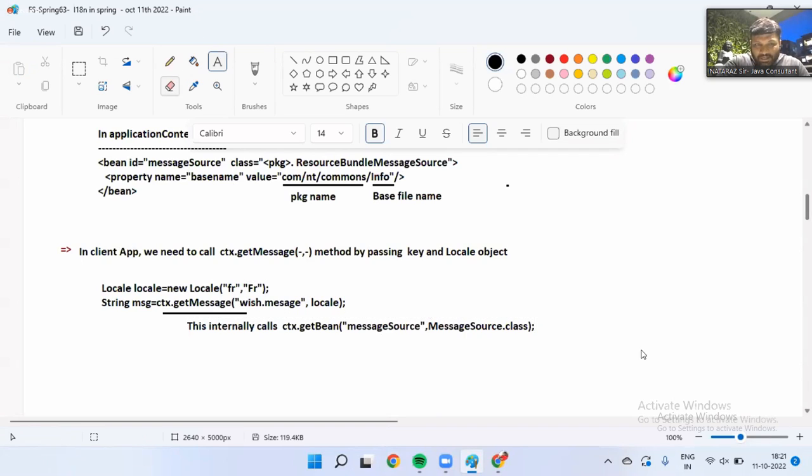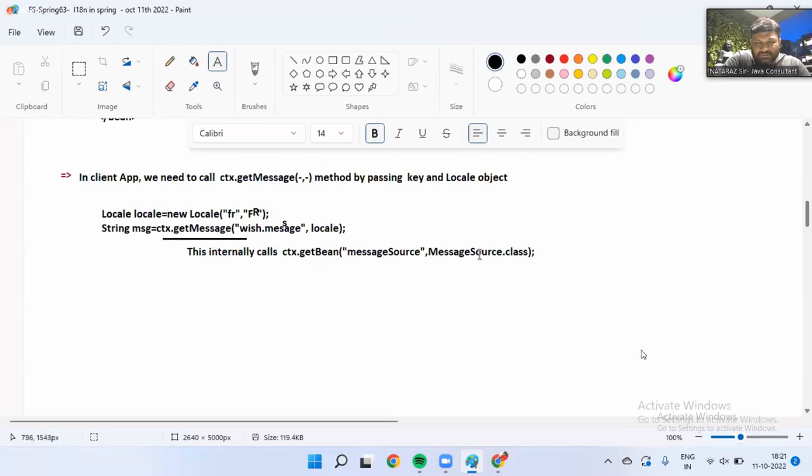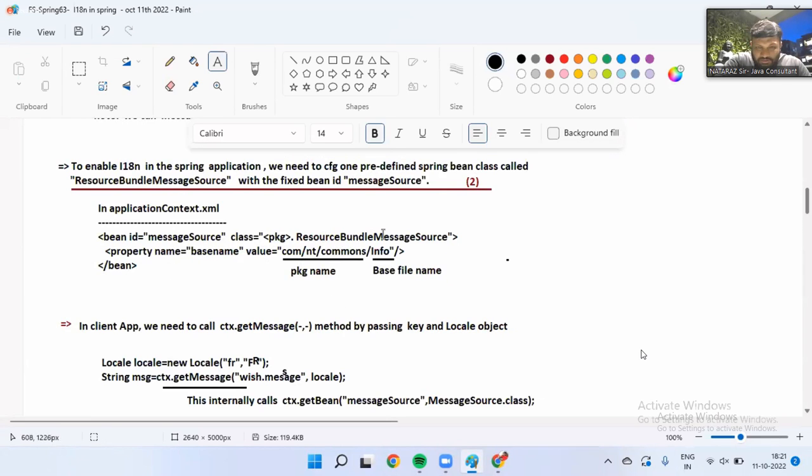Okay, so what happened? The overall file name will be what? info_fr_FR.properties. It will search for what? info_fr_FR.properties. Inside that it looks for this key. This ResourceBundleMessageSource class implements this interface.